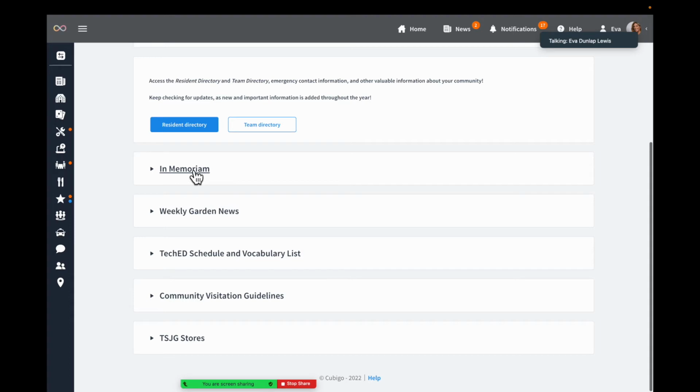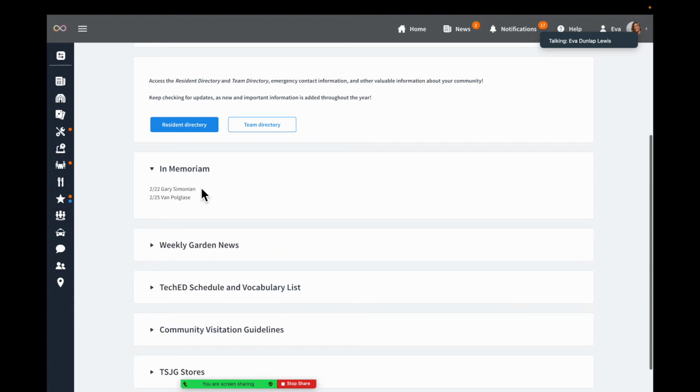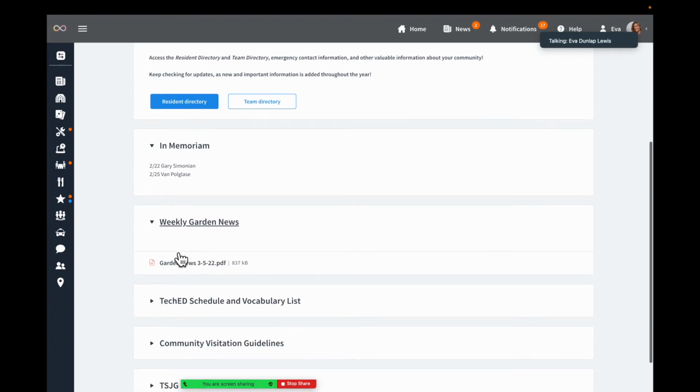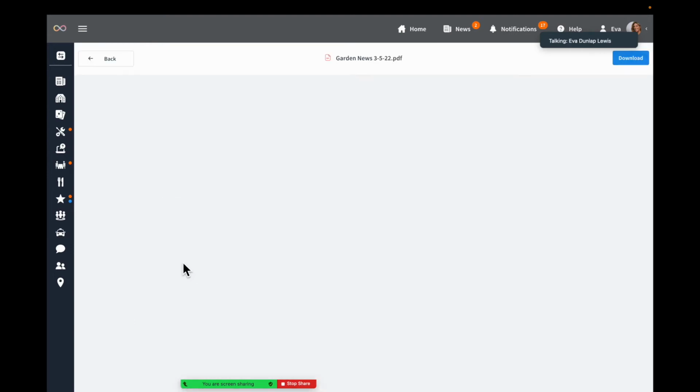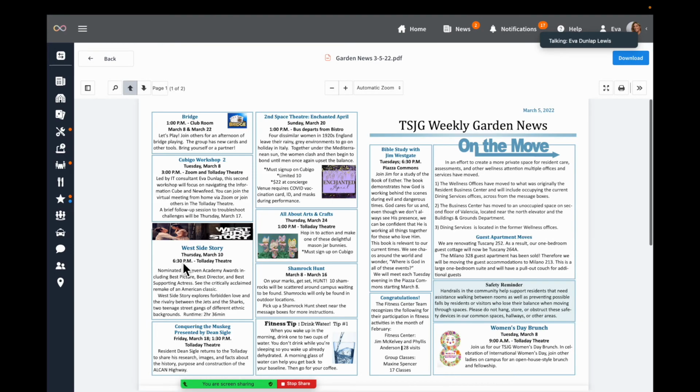If I click or tap in memoriam, then I can see these names of very important residents. If I click or tap weekly garden news, what's this, guys? What am I looking at here? It's an attachment. So I can click this attachment to view it, and it's the TSJG weekly garden news. The date here is March 5th.